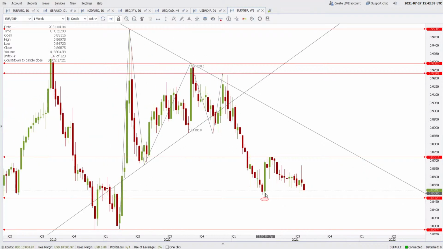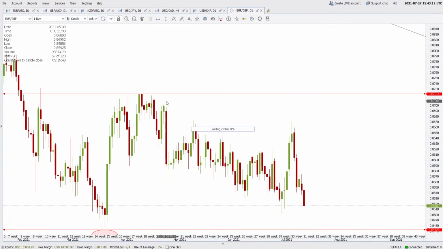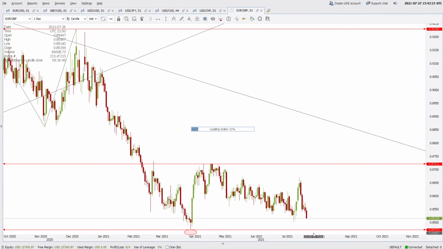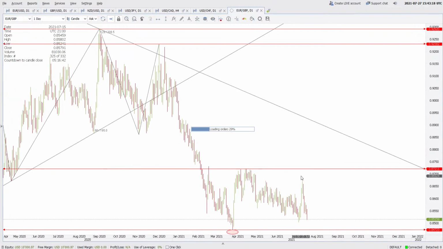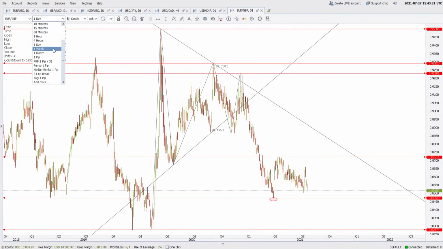The price eventually broke below and maybe even took the targets of this symmetrical triangle already, but when the price started rising again, it met with the resistance over here, this region, and now the price has not been able to make a higher high than this, or even a lower low than this one. So the price is in a range on the weekly chart. I hope that makes you think of something, Damien. If the price is in range, what you can do is that you can trade it in the range itself, here and here. Right now the market is not in a downtrend, not in an uptrend.